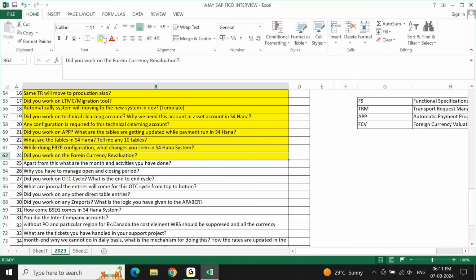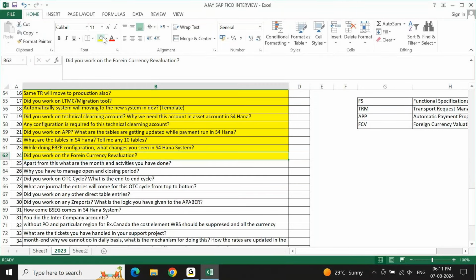Now, when you're performing this foreign currency valuation in SAP, you may have to perform it based on different accounting standards, based on different accounting reporting requirements. Maybe based on IFRS, you may have to perform the foreign currency revaluation, or based on any other accounting standard. In either case, it is the same logic, same functionality.